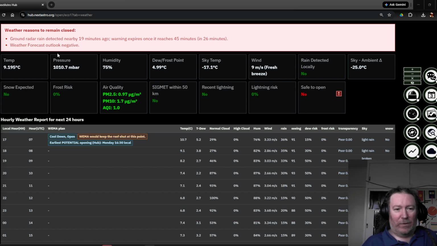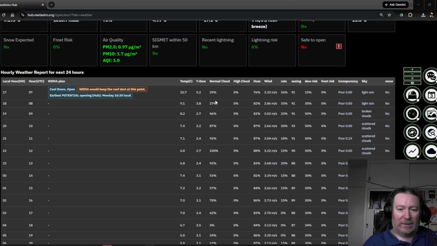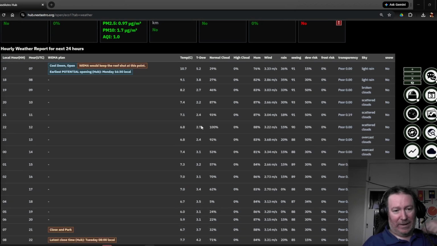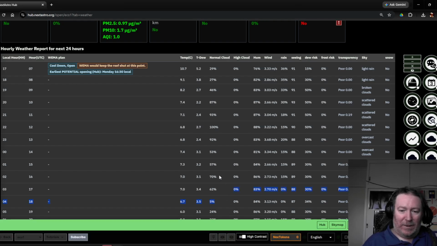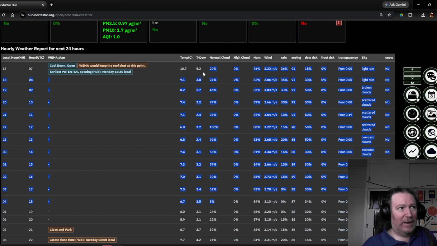It's also saying the weather forecast is negative. This weather report here is basically for the next night; if it's during the night, it'll start off at where it is. It's saying that most of the time there is lots of cloud, so why bother opening? Once you get to about 30% cloud, your telescope has a pretty high likelihood that wherever it's pointing is going to be a cloud, so there's really not much point opening up.